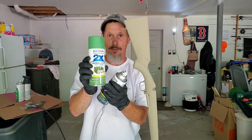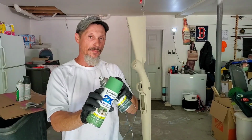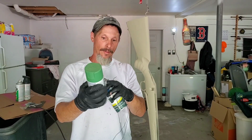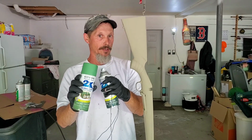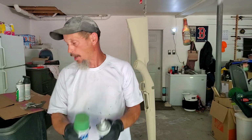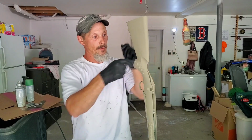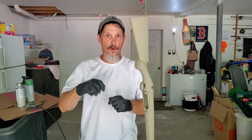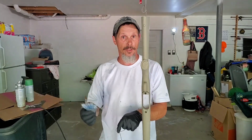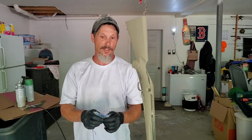I do have this other Rust-Oleum paint and primer. This is a green. It almost matches the Ruger American Predator stock color. So I may roll some of this on and not spray it on in spots. So the technique I'm gonna go with today, I'm gonna take some wire and wrap it around in any shape, no rhyme or reason on this. And when you spray paint your stock, there really is no rhyme or reason. And if you don't like it, go over it with one color and start over.